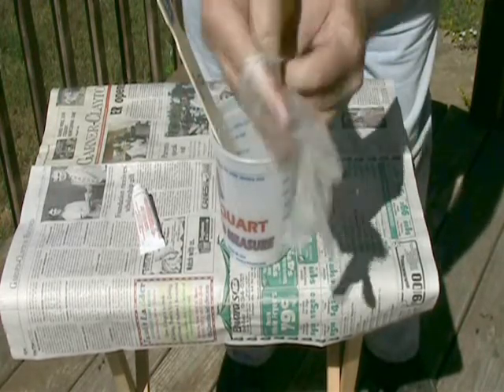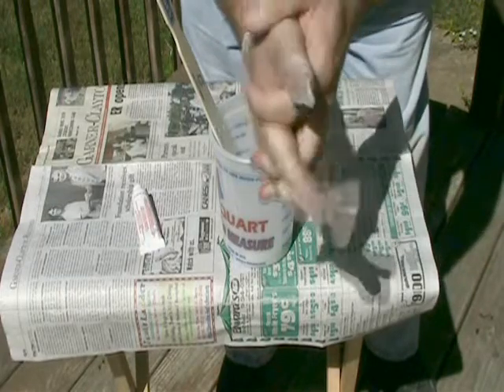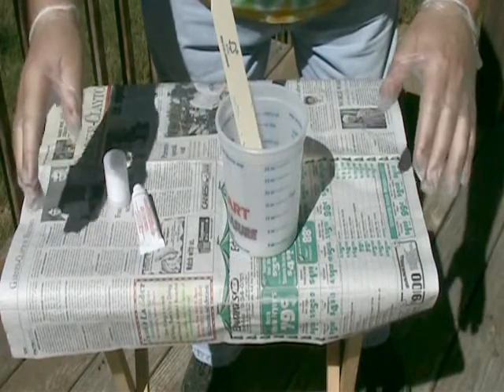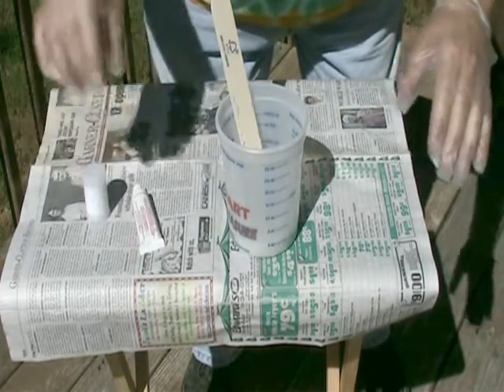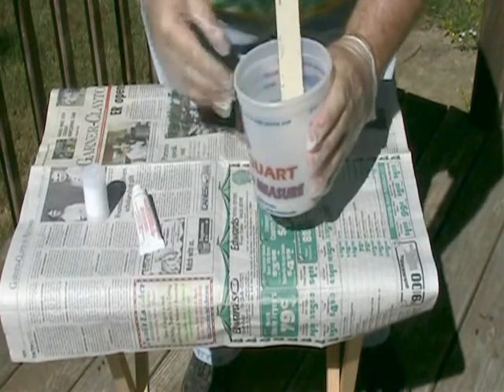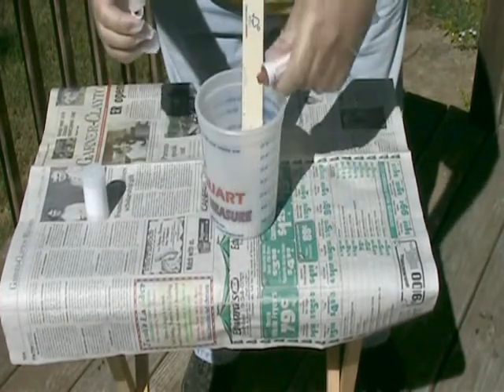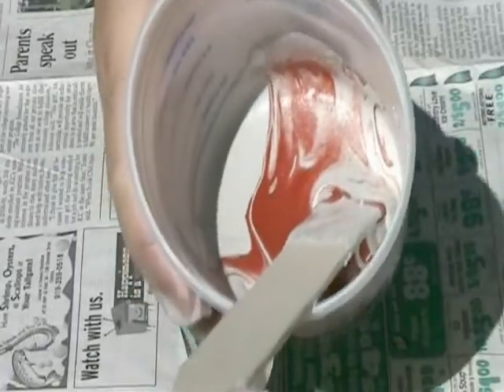The other thing you're going to want to do, most definitely, is get some gloves on. This Bondo sticks to everything. When you're ready to get everything together, you're going to have to work quick because Bondo sets literally in about three or four minutes. You've got your 35mm container ready, your newspaper down, your Bondo — this looks like about four ounces in your cup — and you've got your hardener. I'm going to take the hardener and pour in about, for the four ounces, I'd say about a third of the tube. That's the hardener — kind of a reddish color. Mix this together until it turns almost a brown. Once that's in, it's activated and ready to be used.